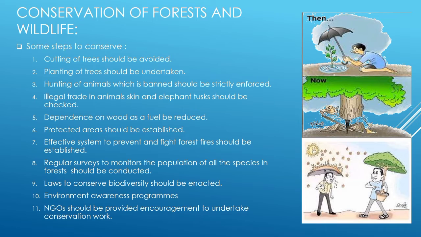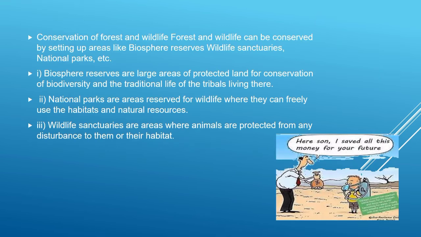should give ideas to the public, or they should set up some encouragement works, or do some conservation work together, right? By planting trees, by supporting poor people. Okay, so in this way NGOs, non-government organizations, should start different encouragement or conservation works, so that our environment will be saved. So these are some steps to conserve the environment. You have to keep it in mind: we have 11 steps to conserve the forest and wildlife.